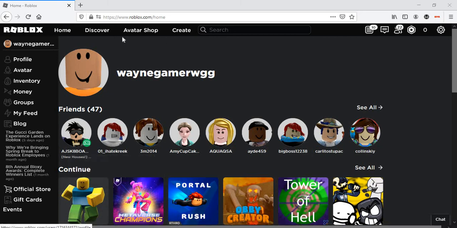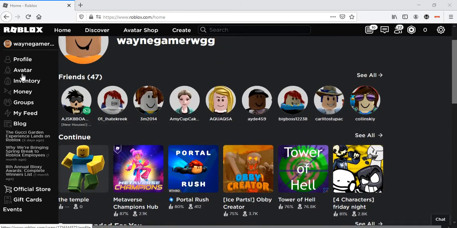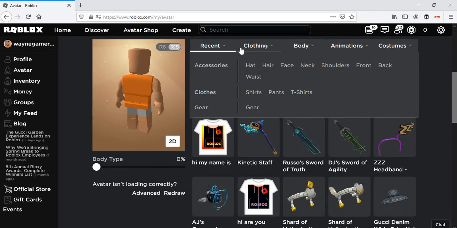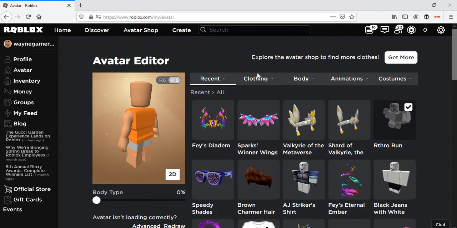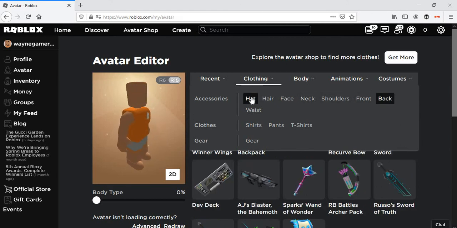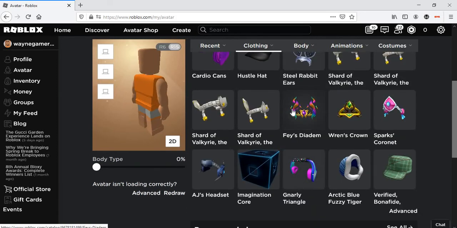Today I'm going to be showing you all the prizes we got in Metaverse Champions. You have to go to Avatar for this. After Avatar is loaded up, we first check the week one prizes. Week one starts at the hearts, so you have to go to the heart. This is what you got from week one.